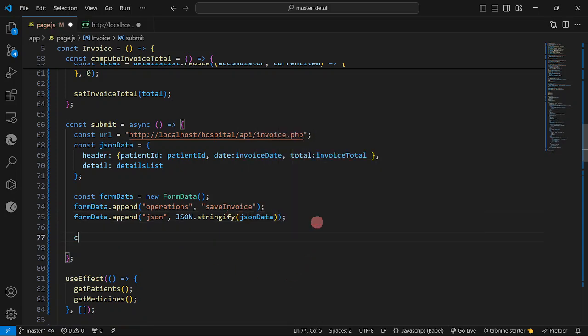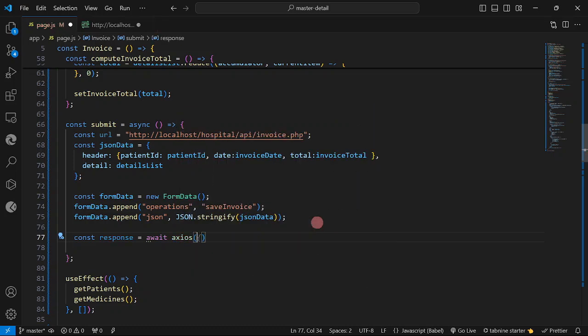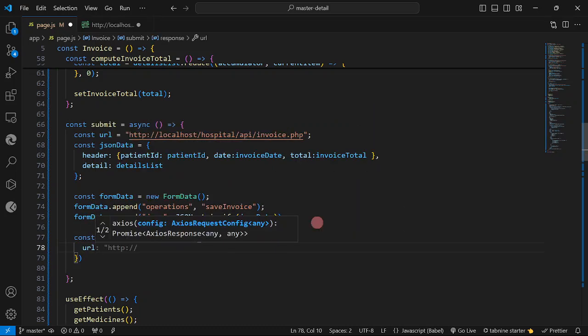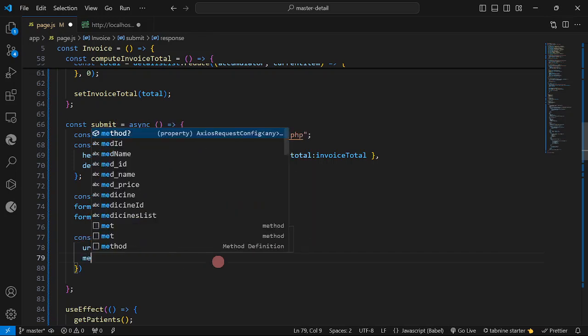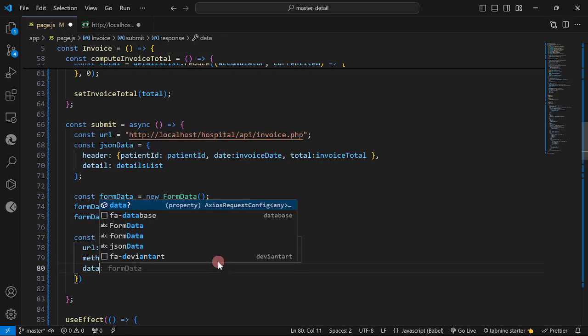Next we have response equal to await axios. Then we're going to have our URL, the one that is defined here. Then our method, which is post, and our data.